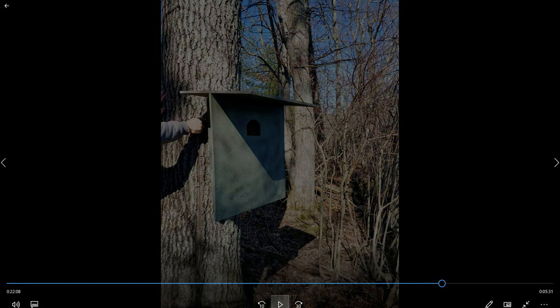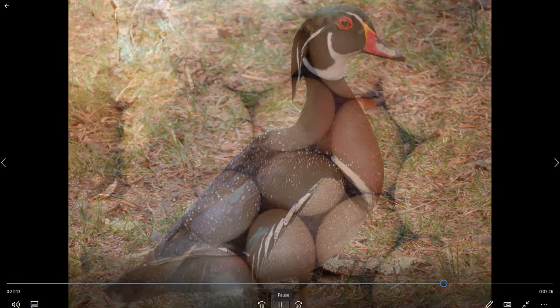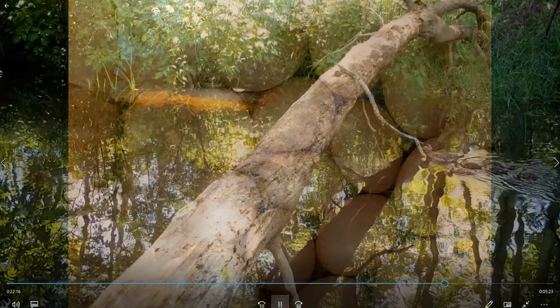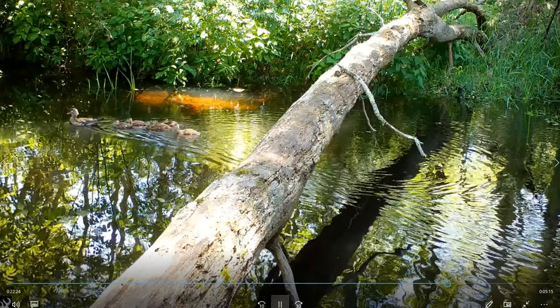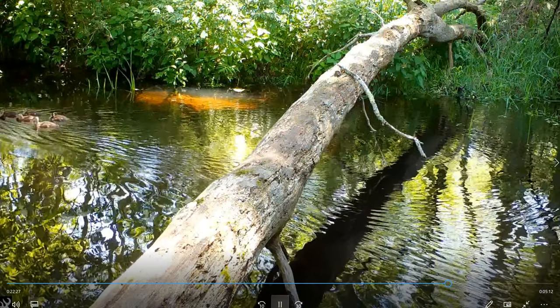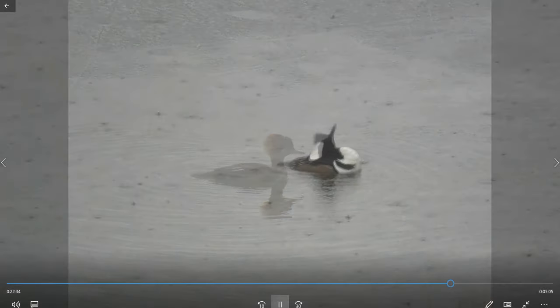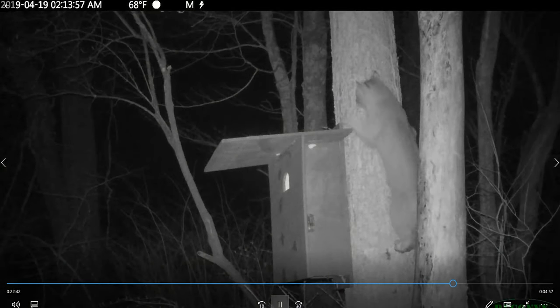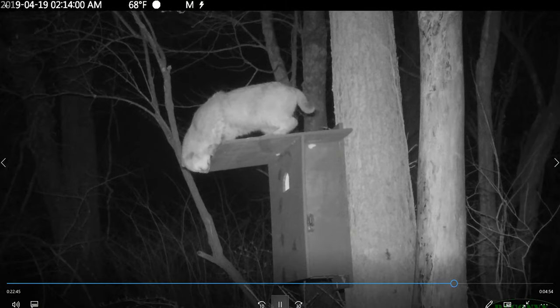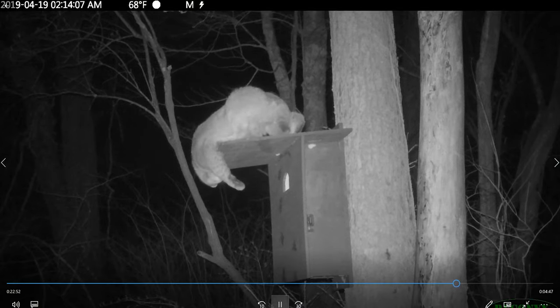This is a wood duck box — a prototype to keep out the raccoons. That's the male wood duck — a beautiful thing. These are the eggs. There's the little family — wood ducks with mom in front. Wood duck babies only stay in the box for about a day or two. That's a hooded merganser — they'll also nest in the box. This is the same prototype box with a bobcat trying to get into the eggs. He designed it so raccoons couldn't get in, but we never figured on a bobcat jumping up the tree.